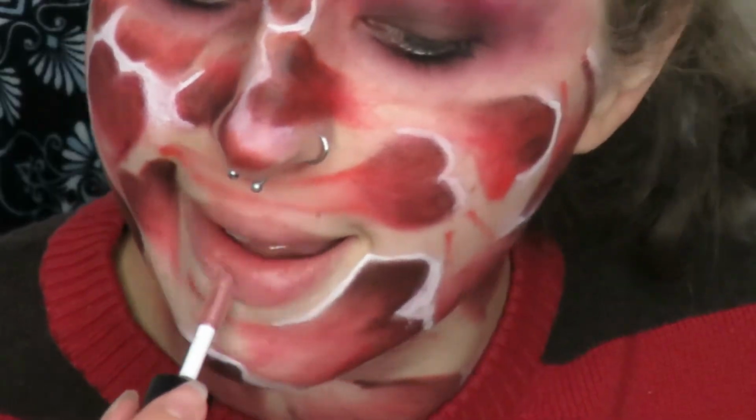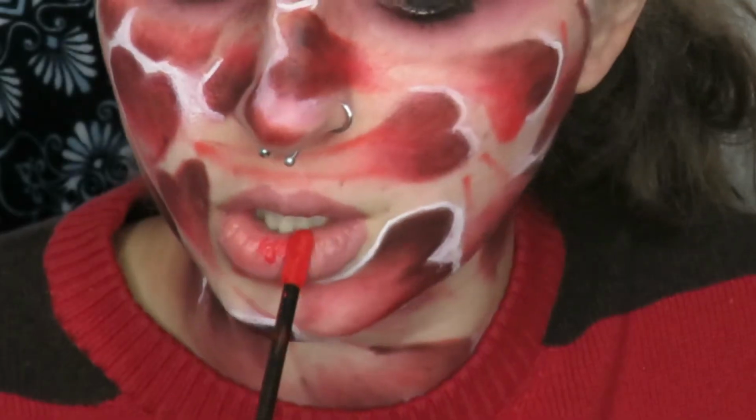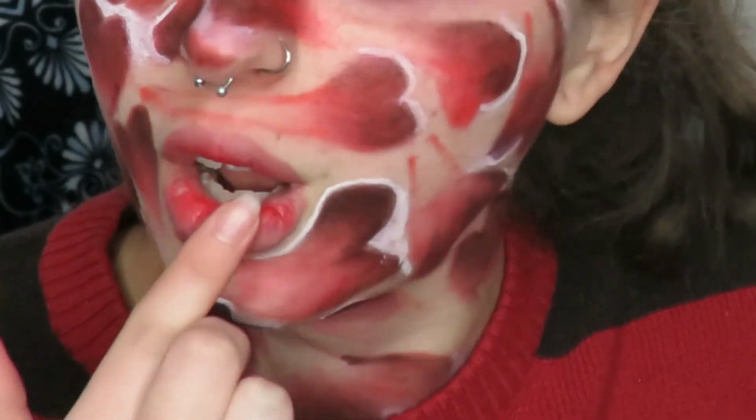For the lip color, I'm going to be doing a My Lips But Better with a slight pink tone to it to match with the red that I'm about to put in the center of it, and then blend out. It's going to give it a bitten lip look, and then as for the hat and hair down, and we're ready to go. We are now the man of our own dreams.